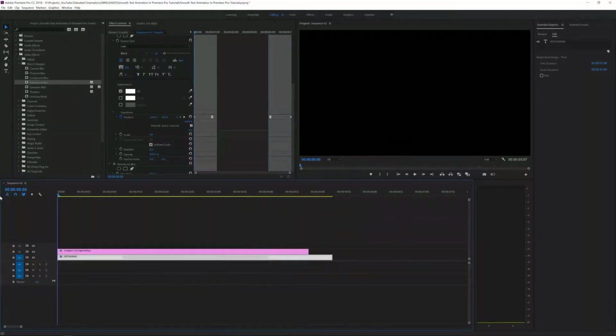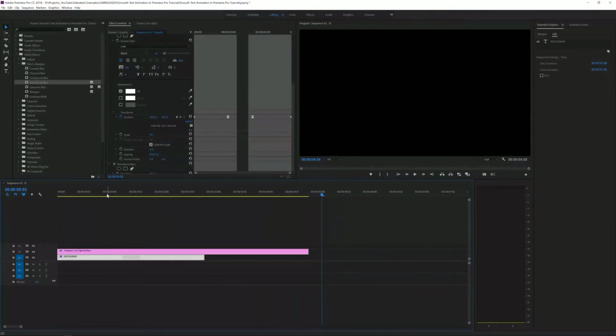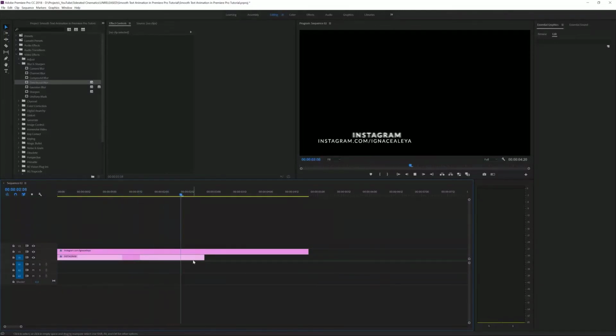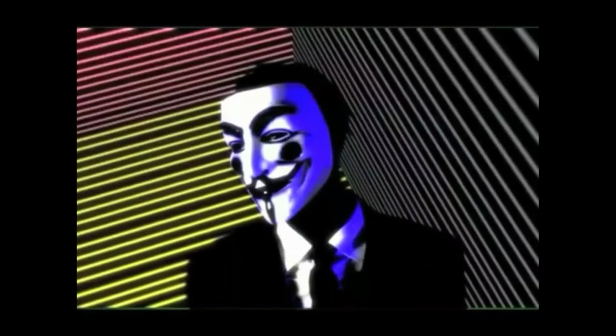So in the middle you will see the text in the center, so that will slow down the animation without having to readjust your keyframes. If you want to make it shorter, you can do the same thing. Boom, and then we can see the keyframes stick in position, so the intro and the outro stay the same, only the center part gets cut out. So that's basically what we want to do for some quick and smooth text animations.